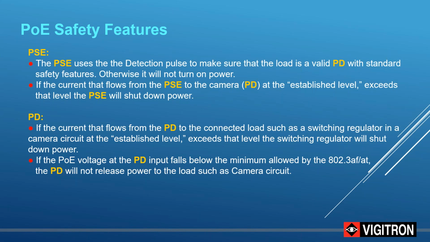Now, if you remember in that chart that we showed a couple of slides back, we showed the PoE reaching the PD on sort of a curved basis. It wasn't just one shot. And so that means that a camera has the possibility of starting up, but as more and more features come into play, if the power is not there initially for any reason, it would shut down. And we do find in some cases that cameras will start up and immediately shut down, and this is the reason why.